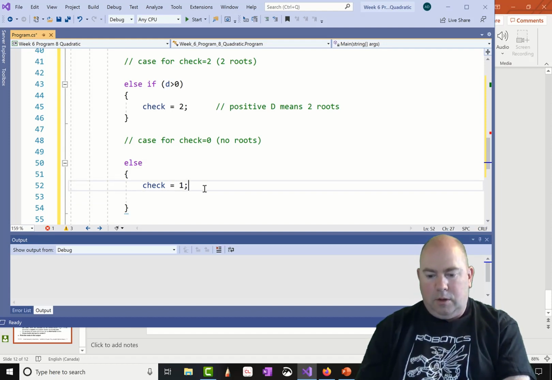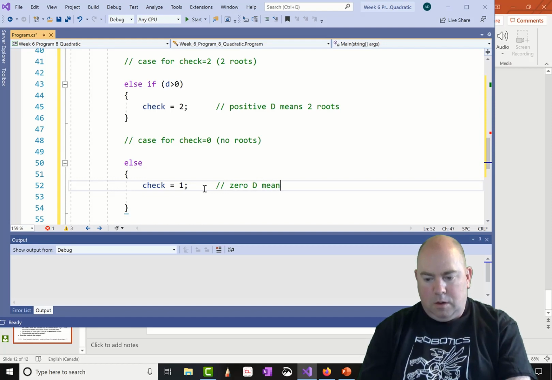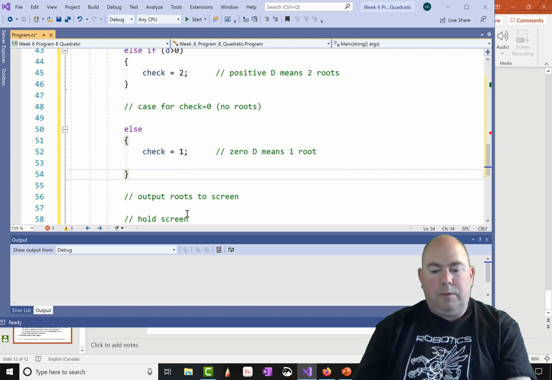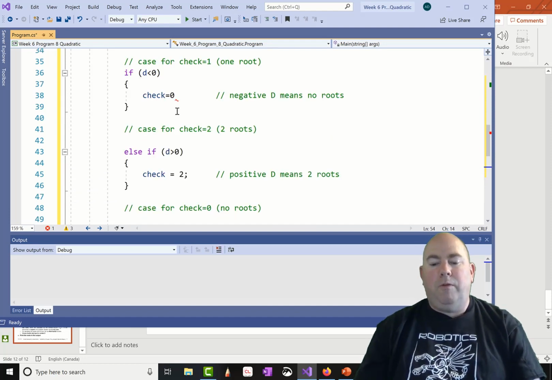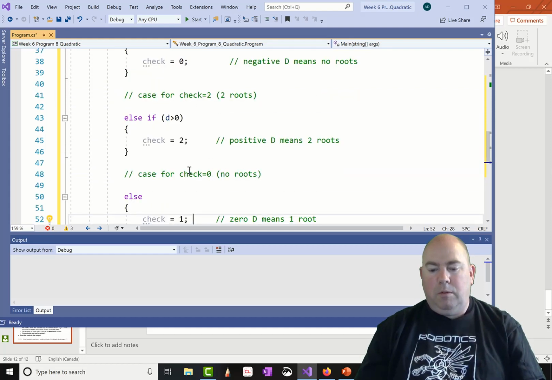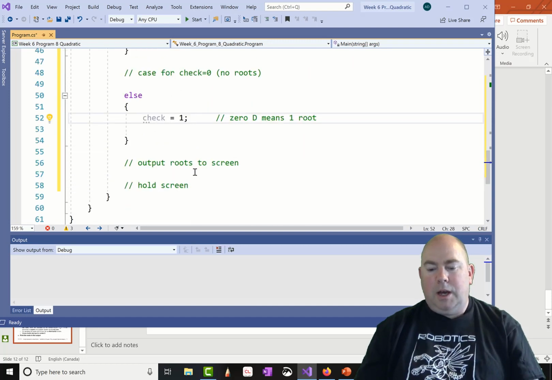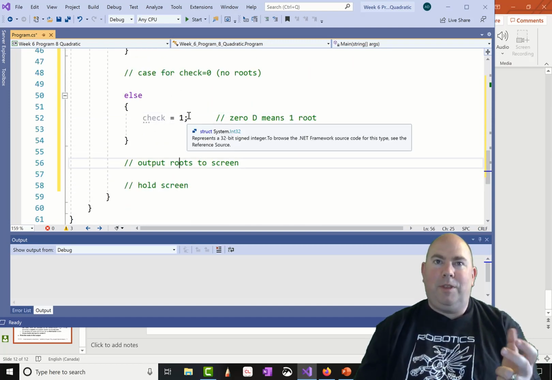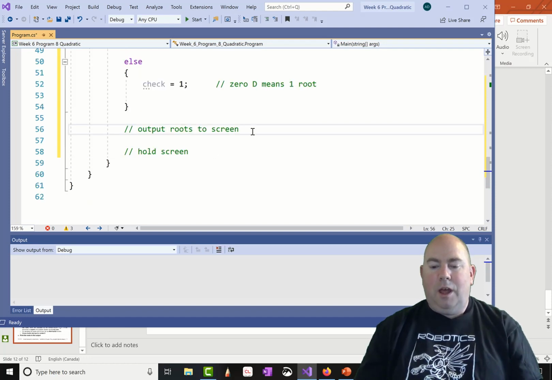And that one means only one root. Okay, so we set up a couple of values for this variable check, depending on what we are running for the value of D. Now we can use the value of check. It makes it very easy to set up a case now.